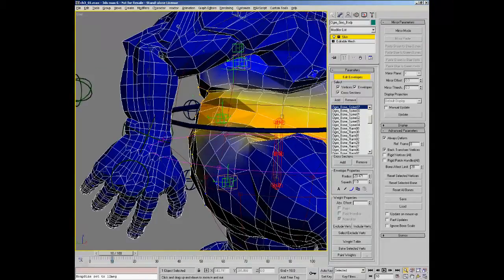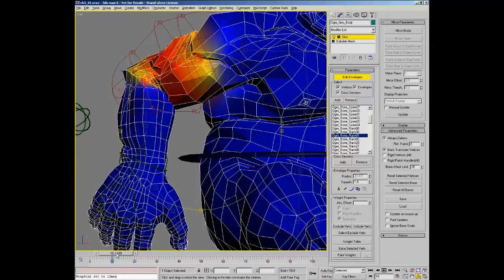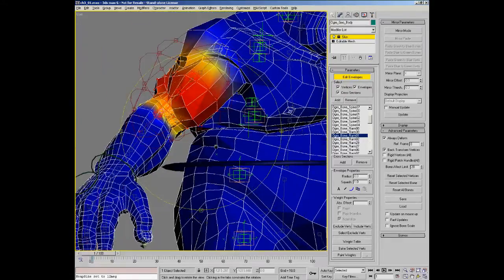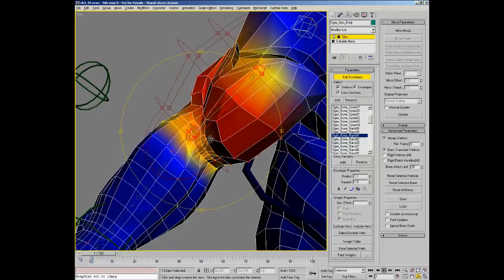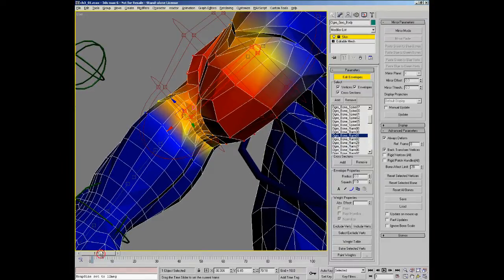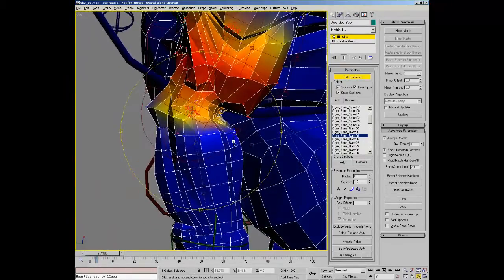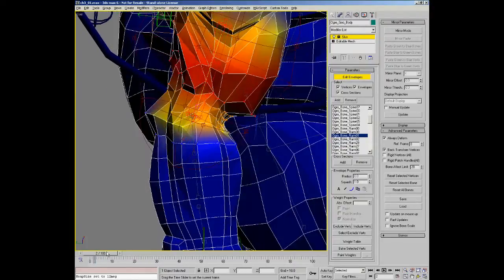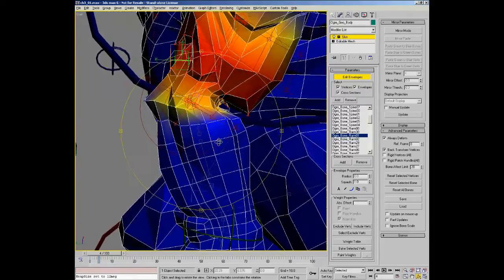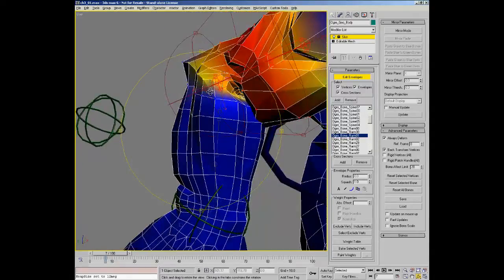Once again, using our poses is the best way to start. And what I'll do maybe is I'll start with the arm here, since the arm is obviously having some troubles with the weighting going on. And what we can do is look at different ways of being able to adjust that arm to get it to deform a bit differently. Maybe work out how we can get it to bend a bit better. Right now, I've taken a look at it. If you notice when it actually bends, it's quite soft in the middle. It needs to actually be a bit harder. And of course, when it starts to fold up more, it starts to crash into each other.